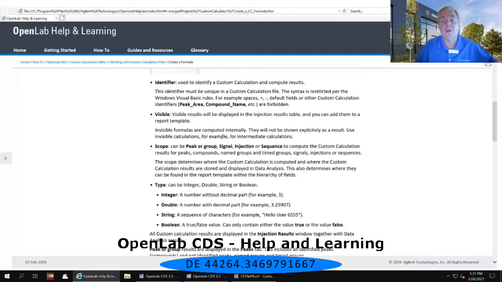For example, in this example, they say hello user 6555. And then finally, the last type is a Boolean. And this is where it's asking you a true or false question. Depending upon whether the question is true, you get one answer. If it is false, you get a second answer. So these are the 4 different types.